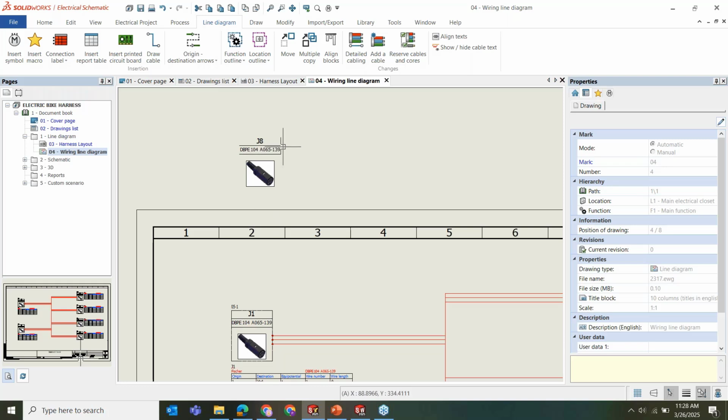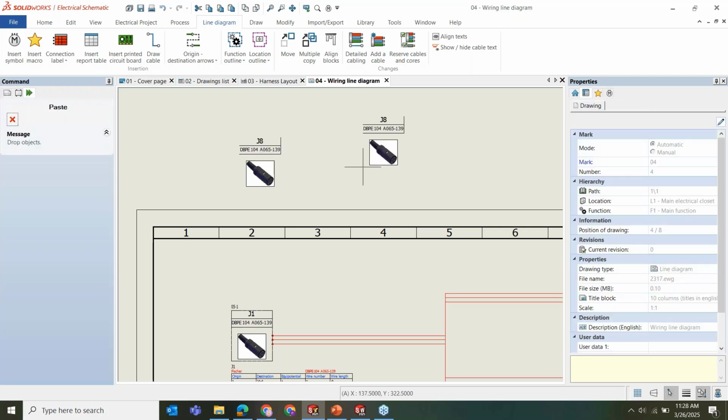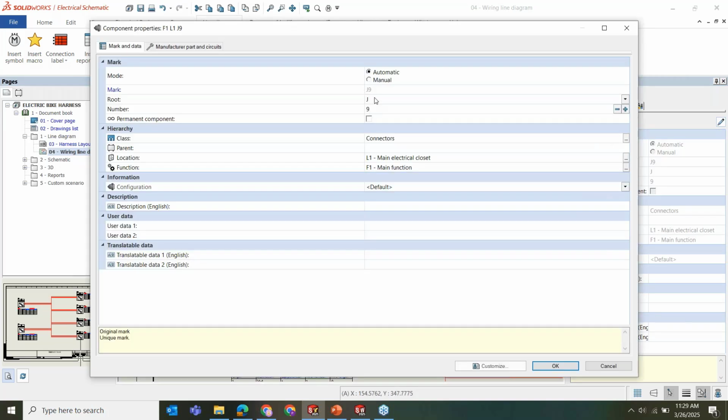Why is this? It is because there is intelligence behind this software, powering this entire software, that is SQL. With the help of SQL, we are able to keep track of the counters of each and every piece of data. Again, if I do a Control C and Control V of this, while placing, it will take J9. But now if I want to represent it with some other alphabet, let us say, for example, X, or let us say Y.